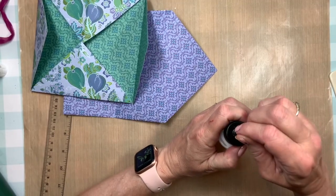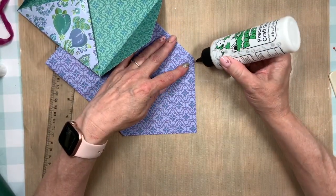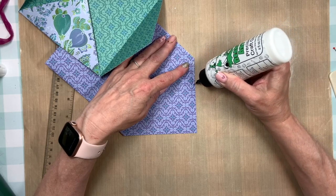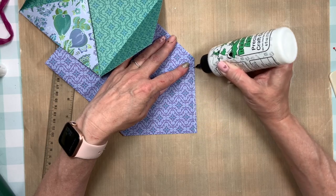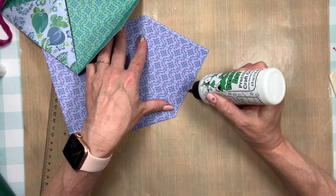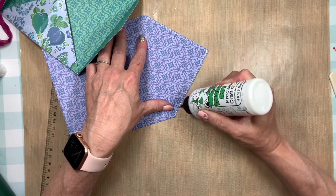So let's go ahead and glue that. I'm only gonna do one signature at a time that way. I'm not gonna glue them all together because believe me, it's hard to get all that in and out of your sewing machine. But with this being small enough, I think I won't have any issues with it. So I'm just putting that really small bead of glue.